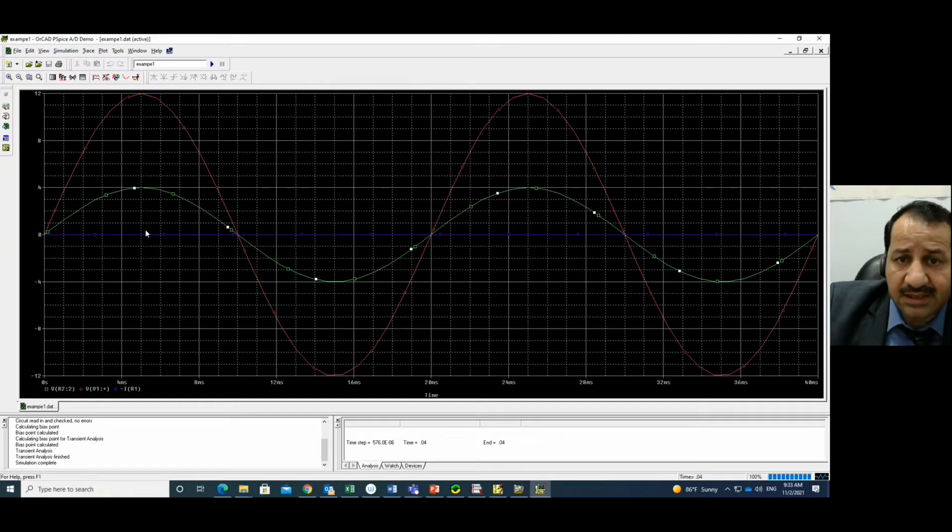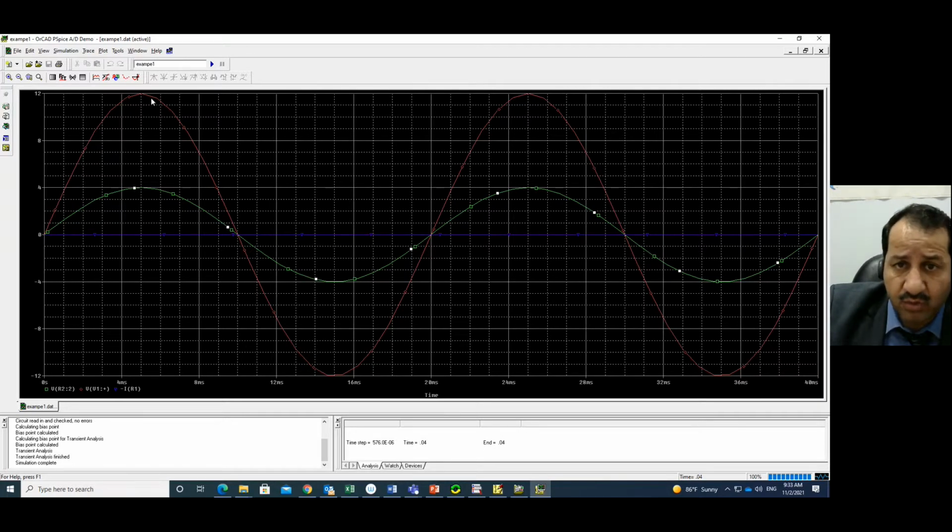For the green, it's the voltage across the resistance. You know that this circuit contains two resistances in series. So what happens is the supply voltage will distribute based on their values. The first one is double the second one, which is 1 kilo, double 0.5 kilo. So you can see here, the voltage across the first resistance R1 is supposed to be 8 volt, and the voltage across resistance R2 is supposed to be 4 volt.